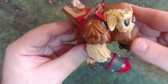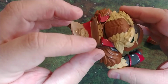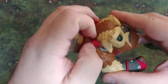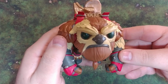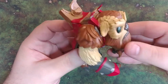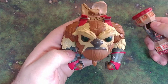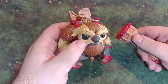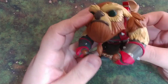My idea behind this guy is kind of fun. So you see the straps to his back and this little platform. You can glue barrels, stowage, big bags, right? Boxes, whatever, all around there. And now this guy is how your mountain dwarves travel those mountain passes that no one else can get over, right? Or this is your guy that can trek cross country in crazy conditions, or he's your guy to do a siege on the keep, right? And he does double duty. He brings the supplies to the force that's attacking the keep, and he helps knock in the door. Whatever, right? There's all sorts of cool stuff you can do.